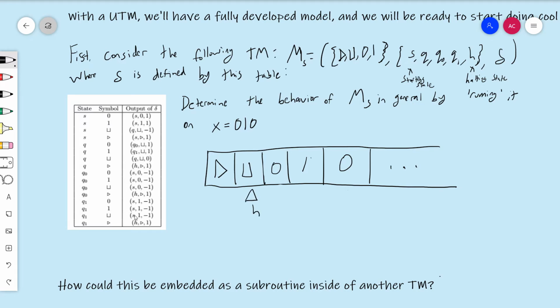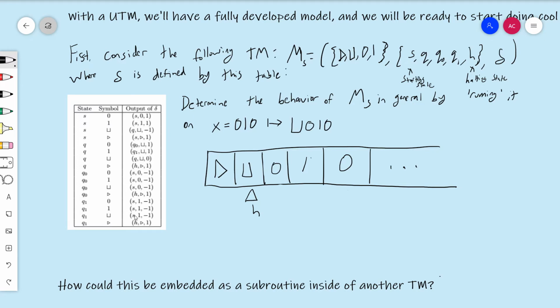So what did we do? What did this computation accomplish? Well, we took the 0, 1, 0 input and we outputted. Looks like we're not deciding anything, but remember, if we just have a halting state, then the interpretation is that the resulting string is the output. And so it looks like the output string is just 0, 1, 0, but with a blank in front.